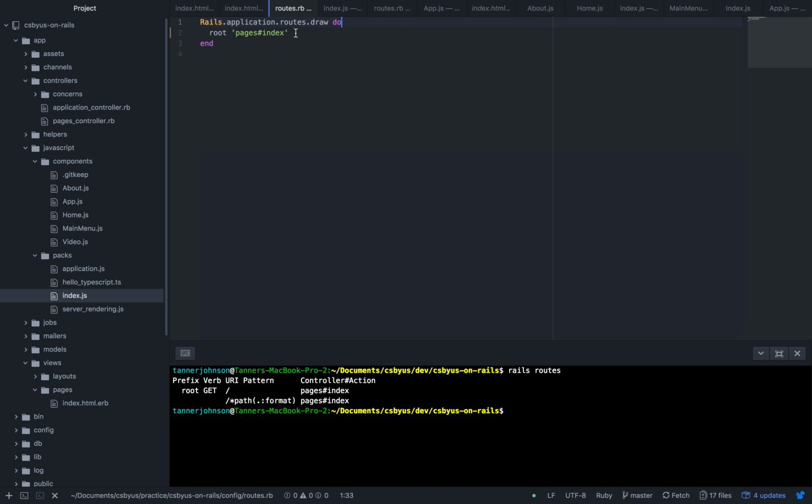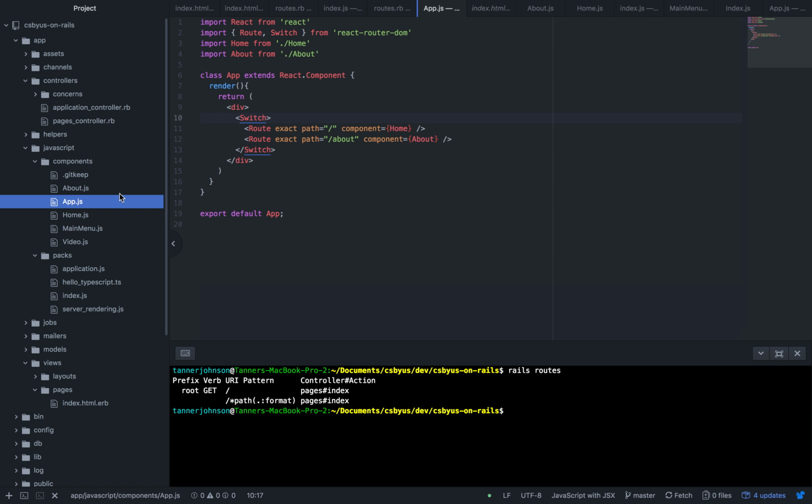Otherwise, we'd have to say, okay, if I have this specific URI pattern, then it's a get method and take me to the blog controller and do the post method. This library, and app, allows us to get around that.